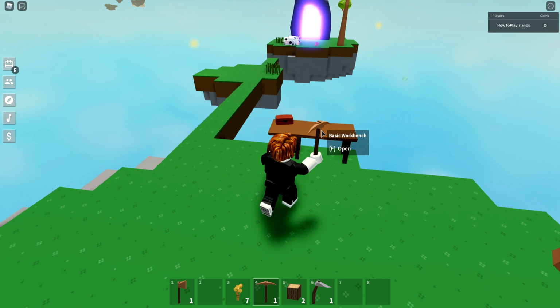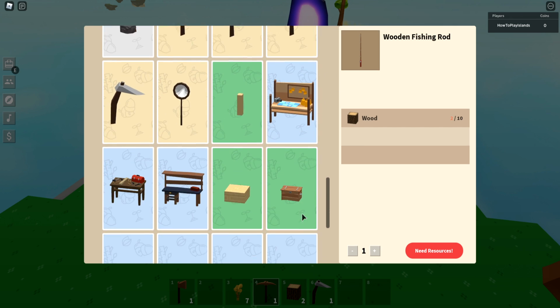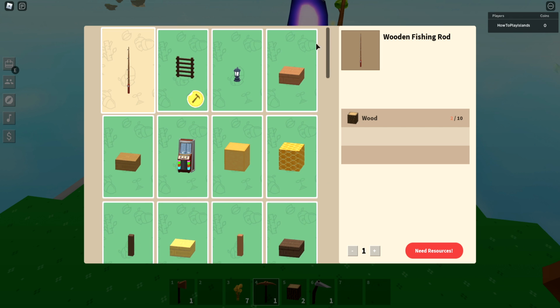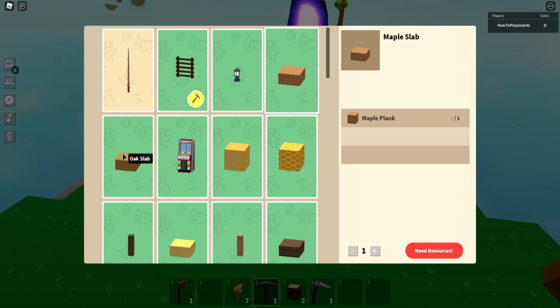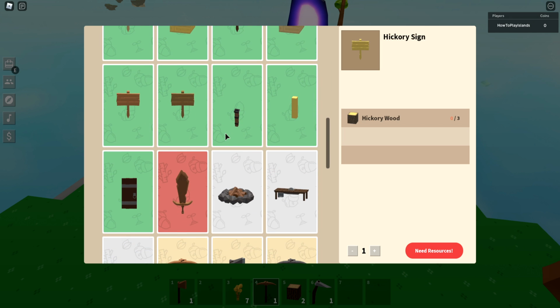So coming up to the workbench, I just placed it, and we're going to go in here and I'm going to show you all the different things you can now craft. And I'm going to explain a little bit of what they do without trying to overwhelm you. So this fishing rod is going to help you fish outside. You can make ladders, you can make lights, you can make slabs. Some things are Game Pass oriented, like a jukebox. You can make signs and such. Very similar to Minecraft items, like torches.